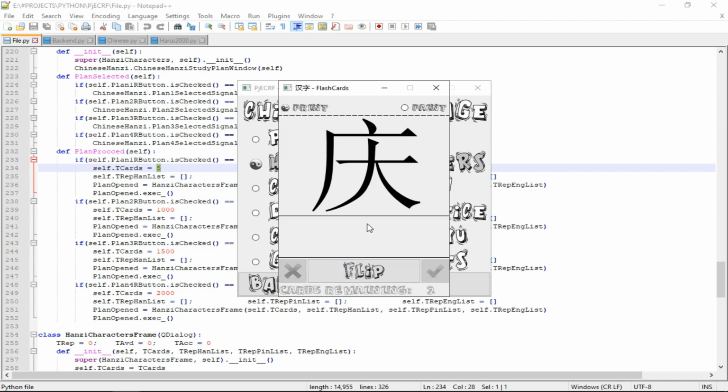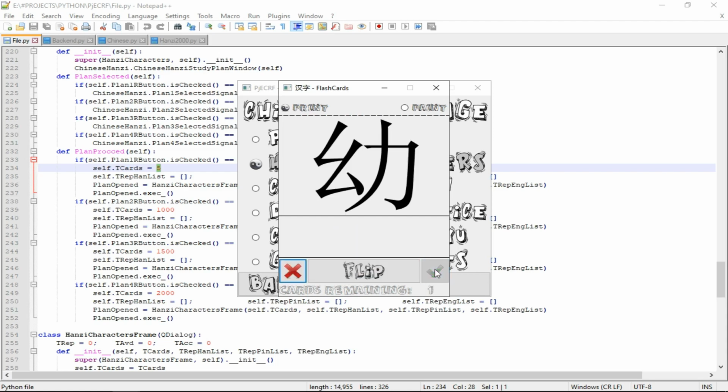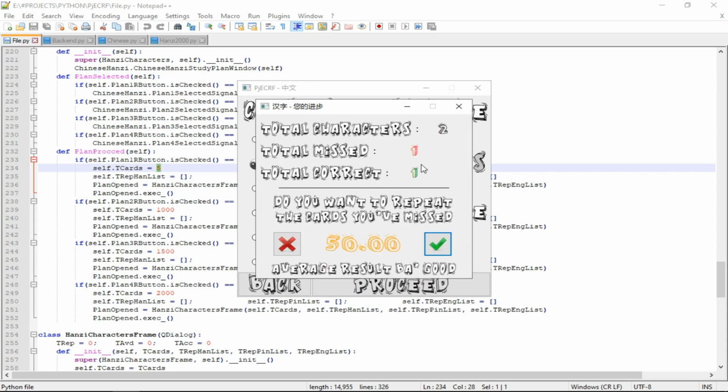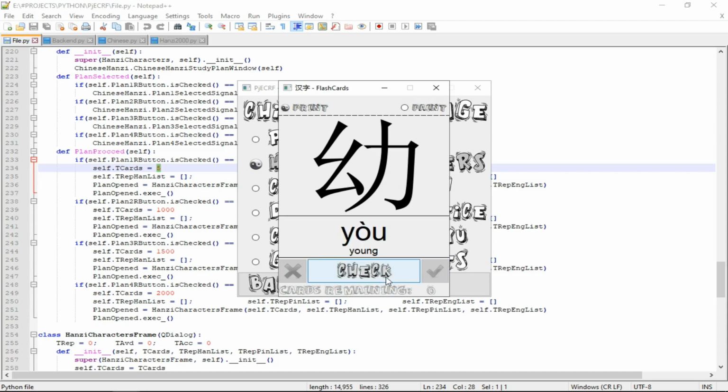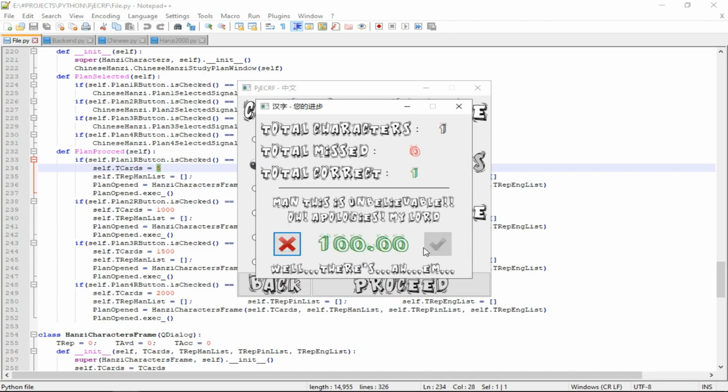Or that I was unable to correct or unable to recognize, I used the cross here, and for that, now I can go with a check. But if for some reason I still failed to remember some of the characters, I can always go with the cross, and even if there is still one card and I'm failing multiple times, it still does not matter until I just get it right, or until I just want to give up, obviously.